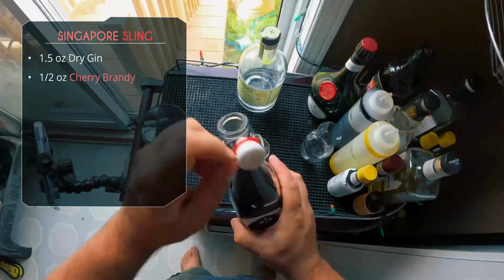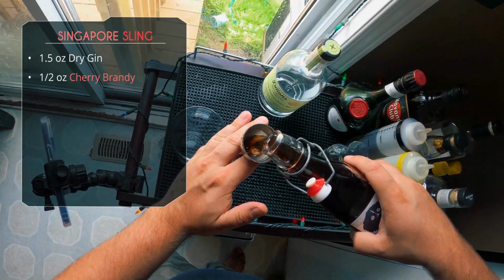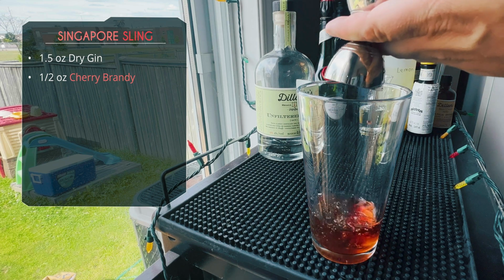So, 1.5 ounces of a dry gin. I'm using a local gin from Dylan's Distillery. Then we have half an ounce of our cherry brandy.